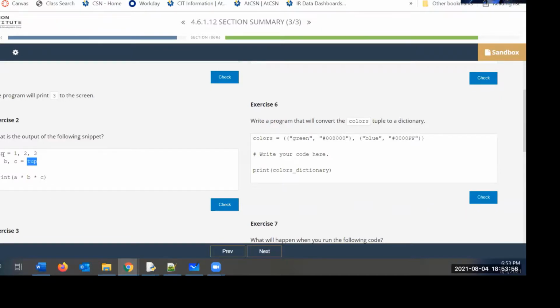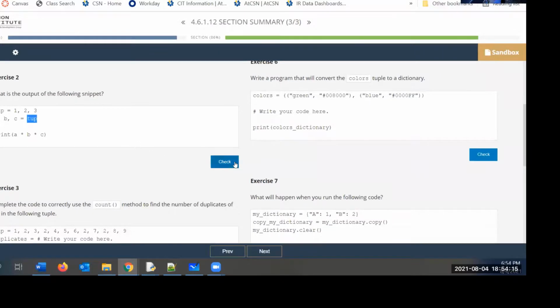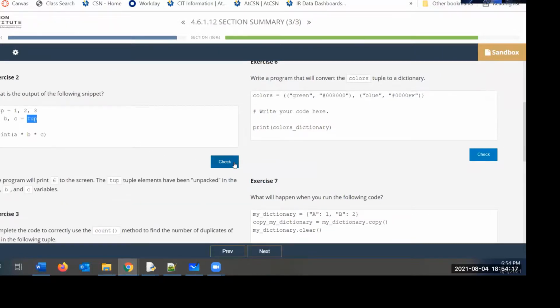ABC equals this tuple. By the way, you could print the values of ABC to see it. So what do you think the values of ABC are? 1, 2, and 3. And then what is it really printing? 1 times 2 times 3. So the correct answer should be 6. 6, right? So it will print 6, and it will unpack it.